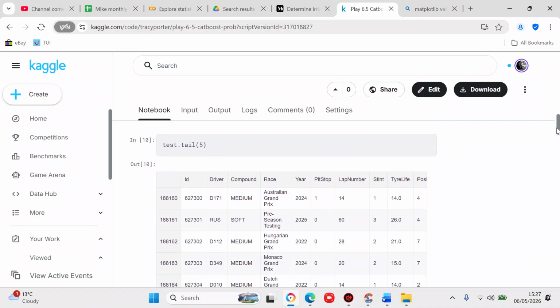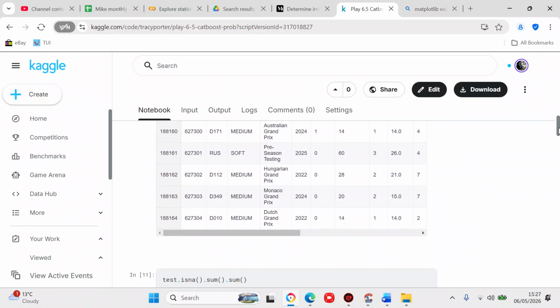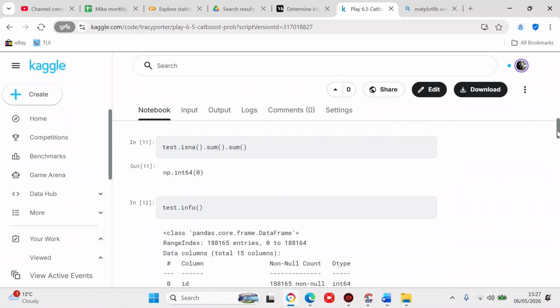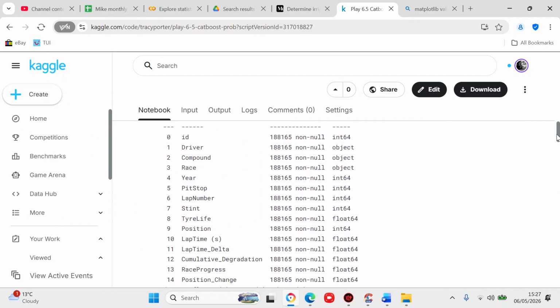We look at the last 5 rows of the test set, which ends at 188,164. We check to see if we've got any null values in the test set, and no, we do not. We check what kind of features you have in the test set.